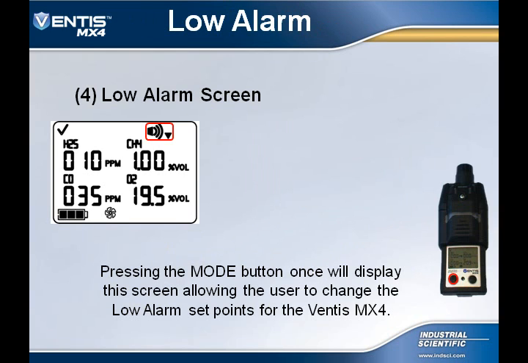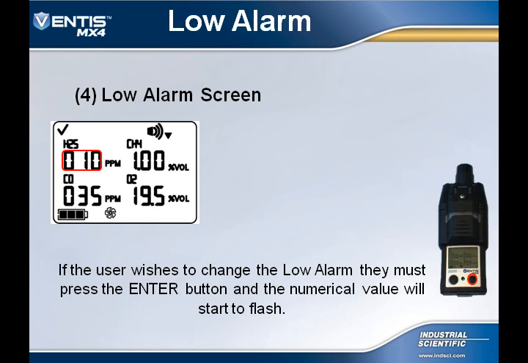Once the mode button has been pressed, it will take the user to the next screen, which is the low alarm set point screen. Notice the low alarm icon in the upper display. This screen allows the user to change the low alarms for the Ventis MX4. If the user wishes to change the low alarms, press the enter button and the first low alarm value will start flashing.